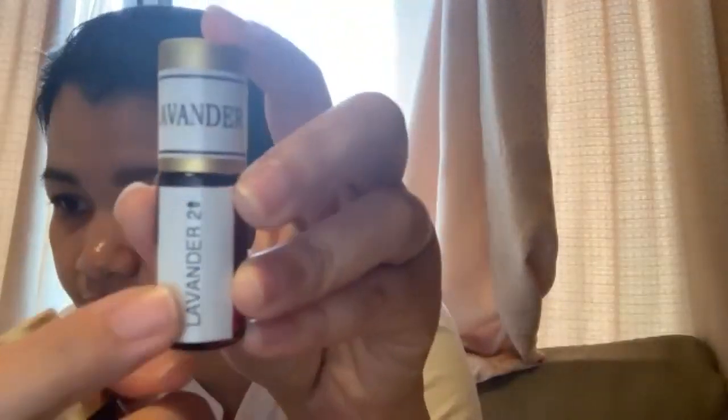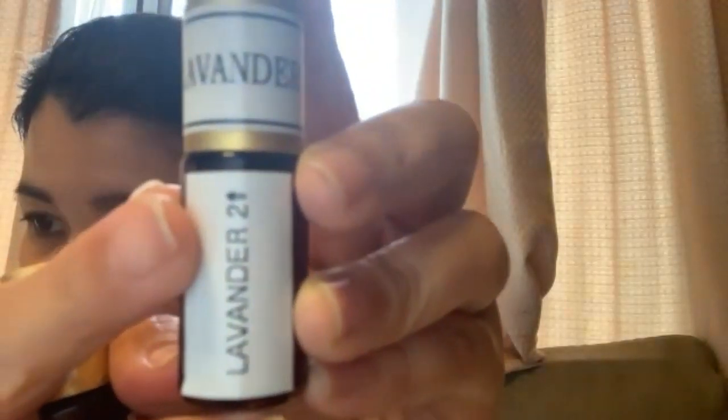Another one is, when making your roller bottle, I highly suggest that you label your bottles. The first time I made my rollers, I didn't really pay attention to that. And at some point I got confused, like which one's which, what is this for and what's inside it. So you don't have to have a label maker. A simple masking tape or whatever that will stick to the bottle will actually identify what's inside there. That will do. So let me show you. And I actually put what's inside. I don't know if you could actually see it.